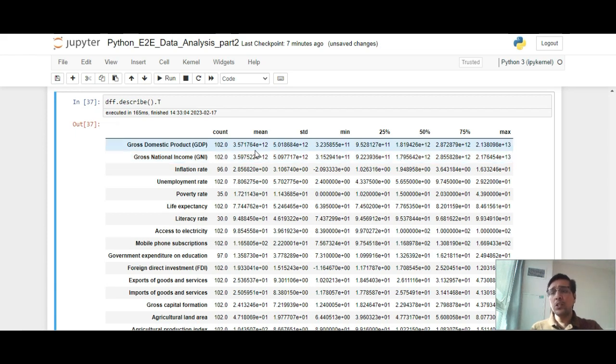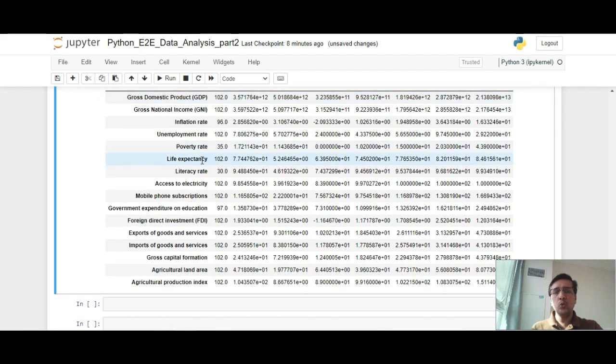What we can do is either use z-score scaling to scale it down, or we can divide both columns by 10^9, that's a billion, and convert them to units of $1 billion. I think the better approach for now is to convert it to $1 billion. So let's create two new columns where we convert this GDP and GNI.